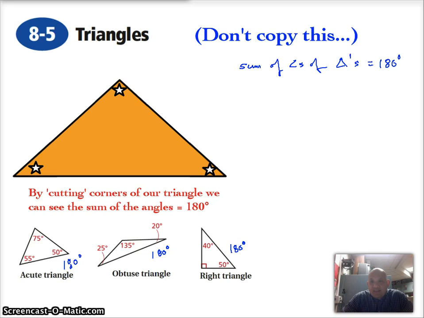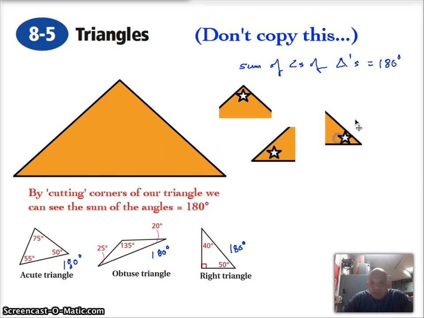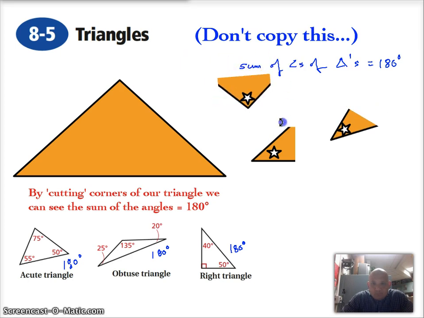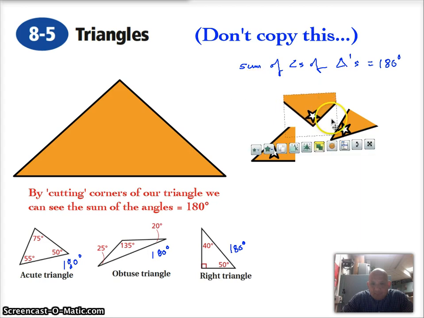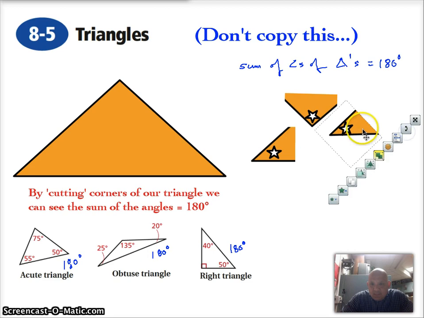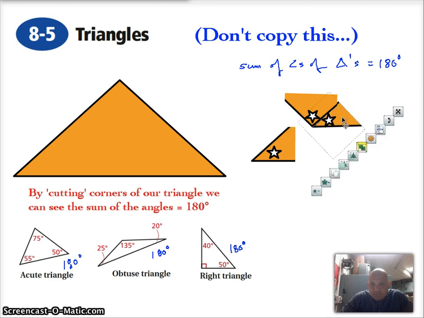Let me show you physically how that looks. I'm going to go ahead and simulate ripping these angles off of this triangle. And I'm simply going to rotate them so that they fit like puzzle pieces. This is going to be my centerpiece. Rotate this just slightly this way. Boom, it fits right there. I can rotate it just a little bit more. There we go. Fits right up against there. So I've summed up these two angles, and it looks like it's going to be an obtuse angle, obviously, here.